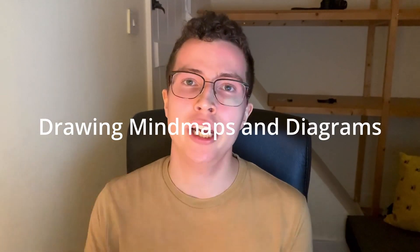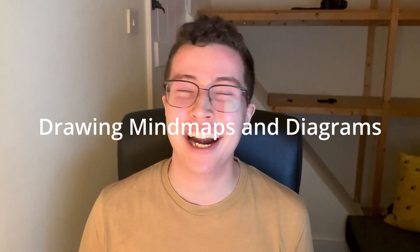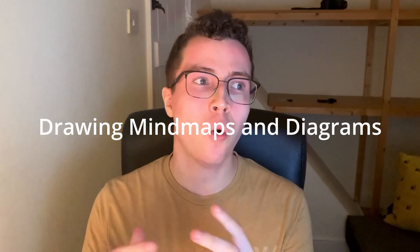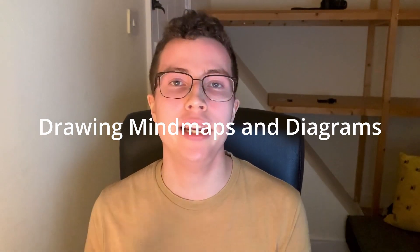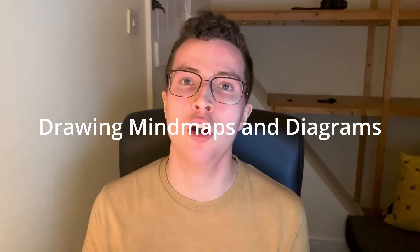I also really enjoyed drawing large, colourful mind maps with diagrams of how things worked. Diagrams are really key in biology because a lot of things operate at a cell level or organism level — how different cells work, how stem cells work, how kidneys work, how the heart works. You can draw diagrams that you can label and colour in. That act of writing it down is so much better than notes because it's going to stay in your memory, and you'll be able to picture it when you come to exam time.